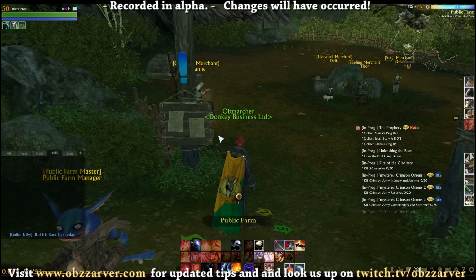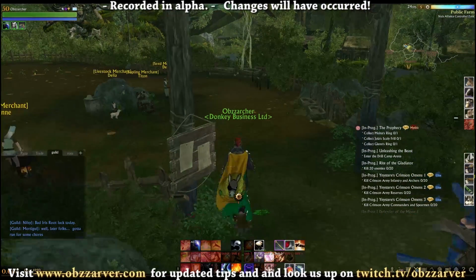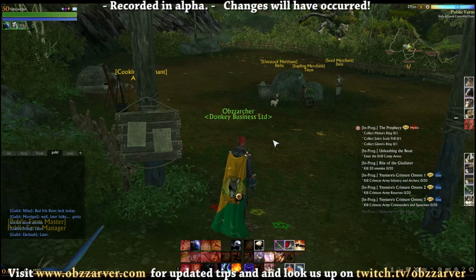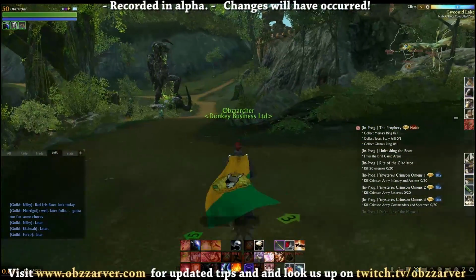But be aware, the high-level stuff, the expensive and big stuff, the things that take a long time to grow or are more advanced, cannot be planted in public farms. Generally, public farms are of three types. There are the vegetable ones, or seeds and stuff like that. There's the animal ones, and there's a public tree farm as well. There's only one per continent.